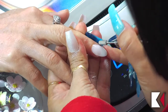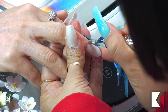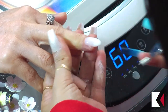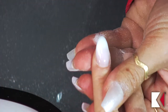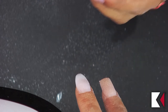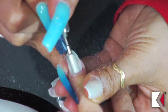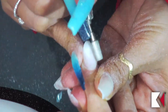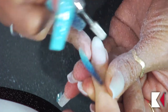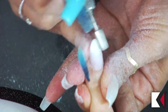So if you already done it up to, don't be afraid at first. It's not gonna be perfect, but later on, practice makes perfect, and then you will see how well it formed and you're gonna love it, okay? You see how clean that cuticle is? Okay, you just bring it up to and that's it. And I'm gonna go in with my 3-in-1 drill bit again. This evens out, making sure side to side we have evenness and smoothness to that, okay? And just slightly going in, side to side, okay?